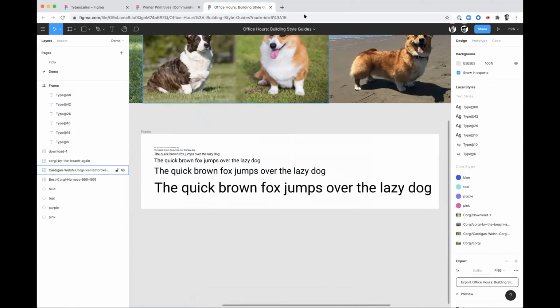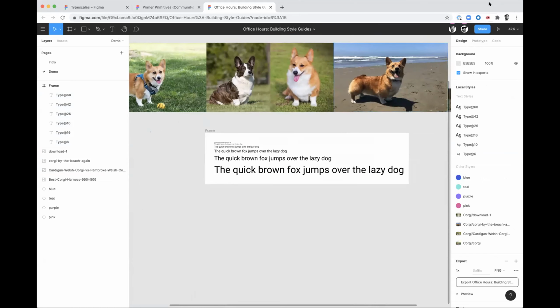That's awesome. Okay, I'm going to take this, but I don't want you to stop screen sharing just yet because we had a few questions specifically for you. Leandro's asking, can you demo how to import Sketch styles?